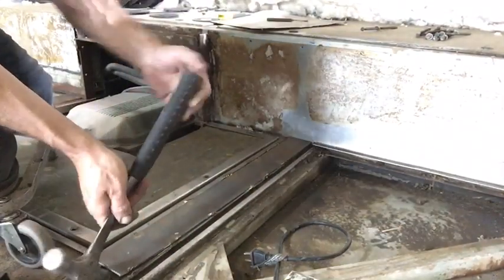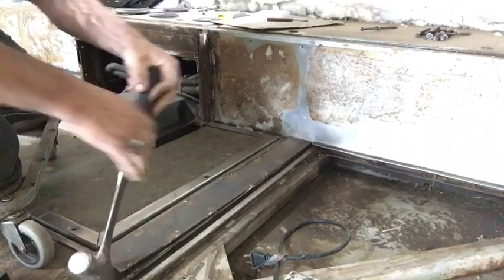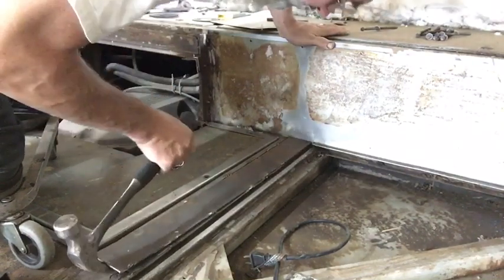It's obviously not factory. They just tack welded it on here.